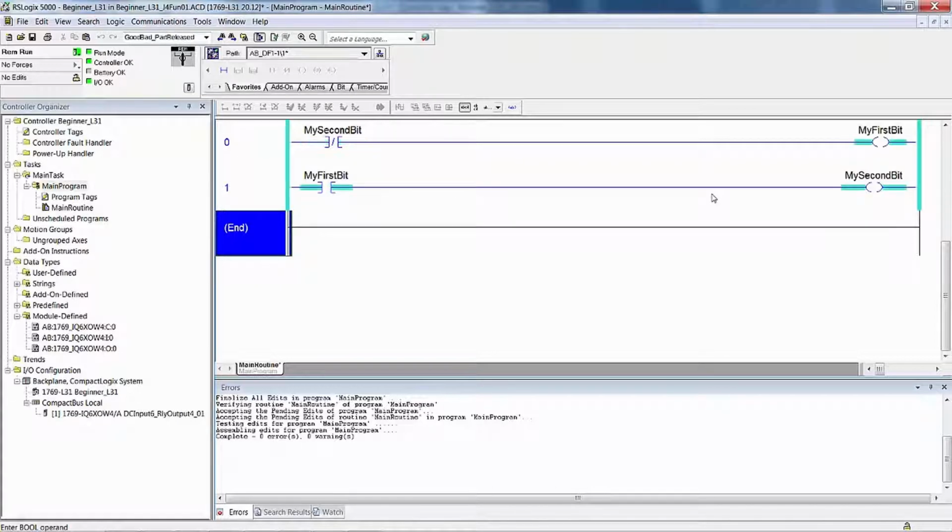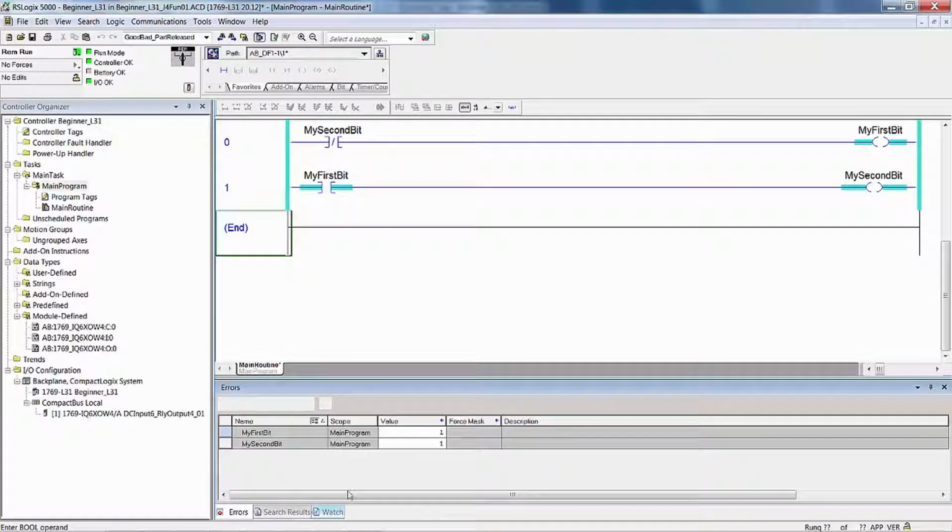Now, we don't write code this way. This is scan-dependent logic. It's intermittent. But I want you to see this because this definitely introduces you to something called scan-dependent logic. If we bring up the watch table, you may see the bits go on and off down here. You might see, oh, there's off, there's back on. You see it's at an erratic rate. Let's explain this one more time.